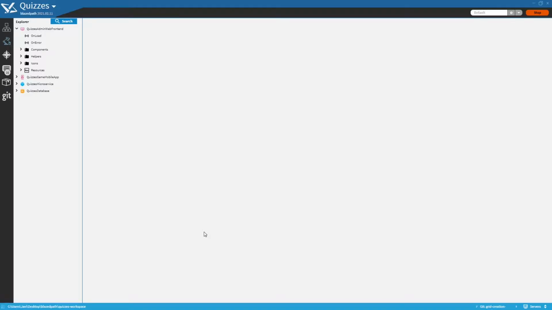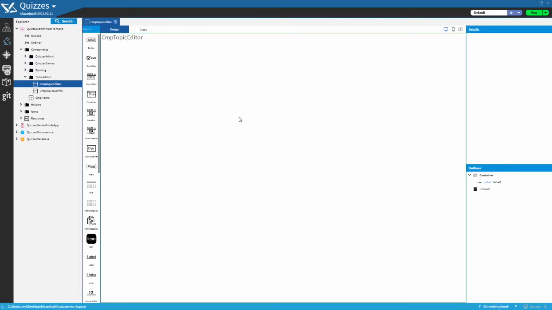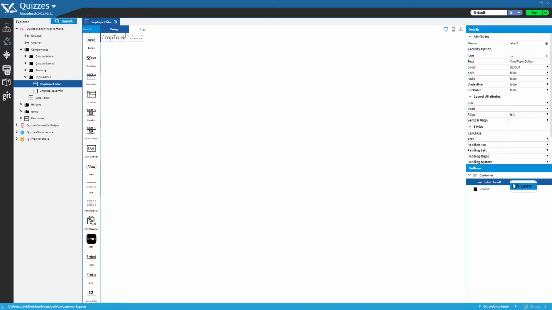Our web application with the CRUD UI for the topics and quizzes, so we can do admin tasks with them. We are going to start with the topic editor component, which will serve as the form to help visualize the topic information for creation and edition. We have a wizard which we can use to create the forms from a given data type.